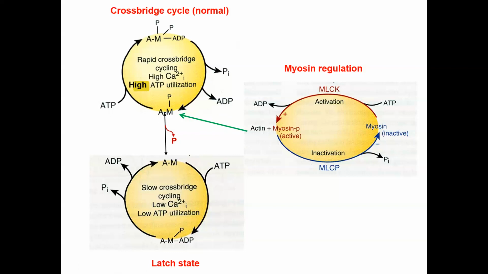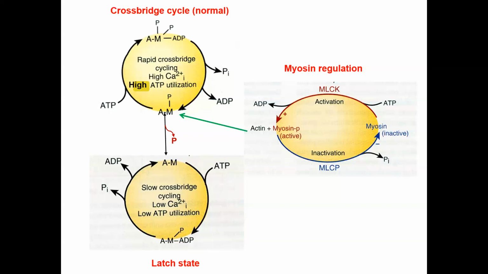But if the myosin light chain is dephosphorylated before the head is separated from actin, then the cross-bridging cycle takes much longer because head and actin remain attached for a longer period. It takes longer, the force remains for a longer time, but the number of cycles reduces to 30%, and therefore it uses less ATP. And that is what we call the latch state. The contraction is called tonic contraction. In tonic contraction, the contraction continues for a longer time. It requires less energy, and the force is higher because the actin and myosin are connected with each other for a longer period of time, and not so fast.